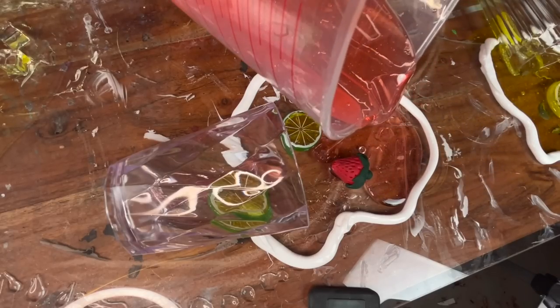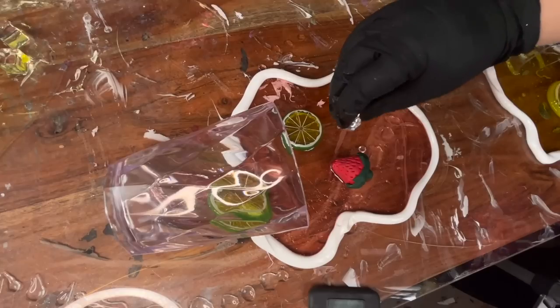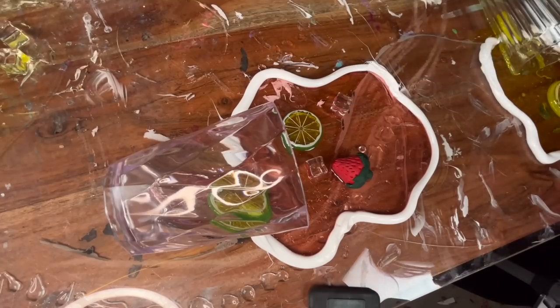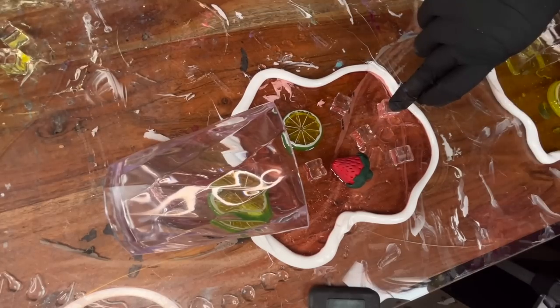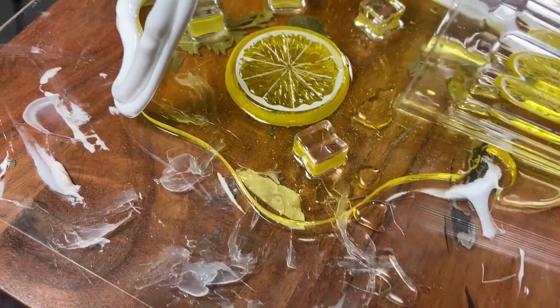Now we're moving over to the little strawberry limeade, whatever you want to call this kind of drink. Strawberry, lime strawberry, whatever. It's a drink, okay? And then getting them ice cubes on. Again, super cute. Just kind of tied everything together. So I did let these cure for 24 hours with the silicone caulking all around it. So then the next day I came back and did this.